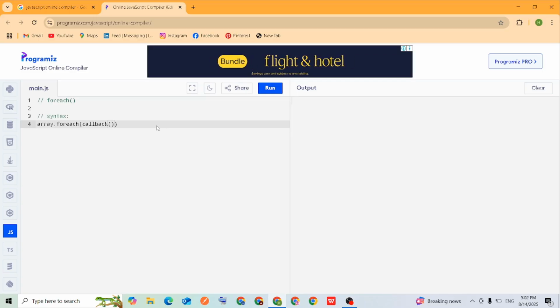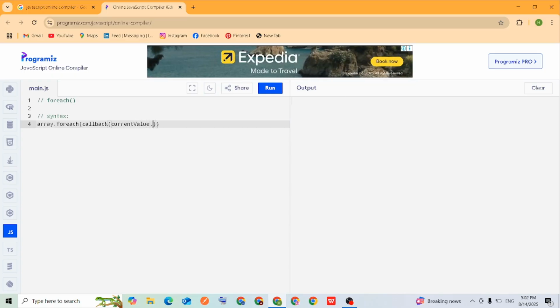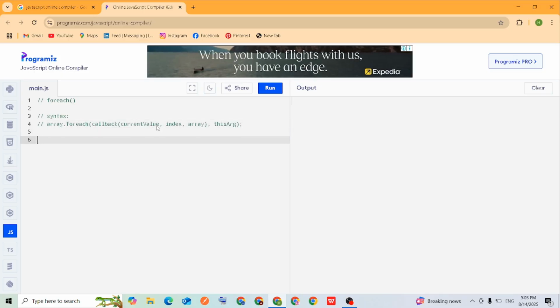In this we have the arguments: current value, index, array. This is the syntax.